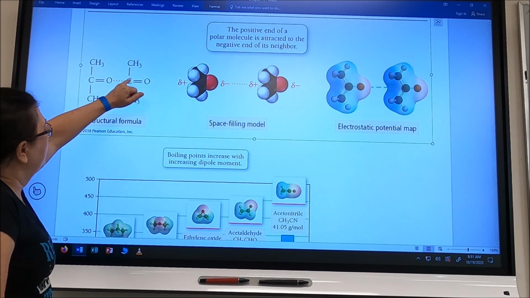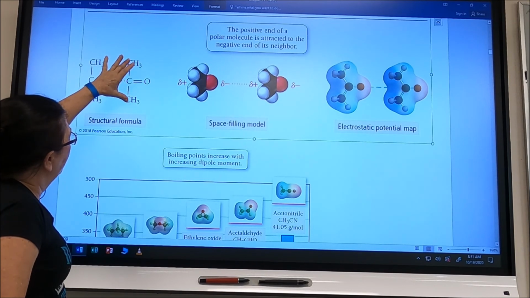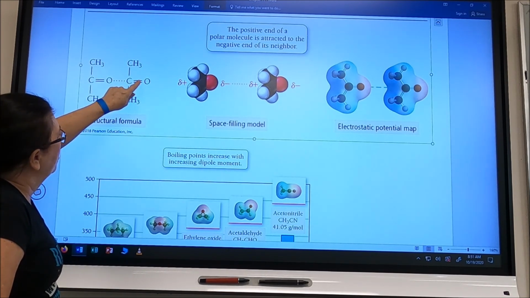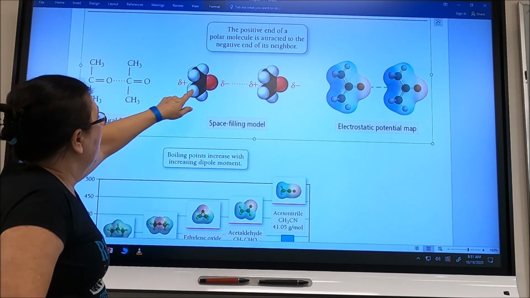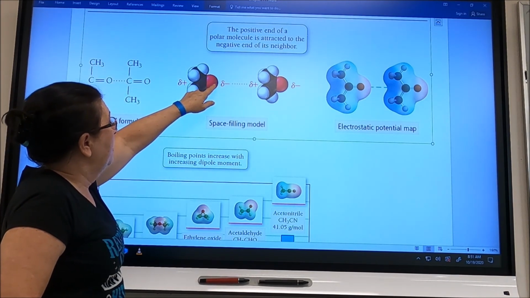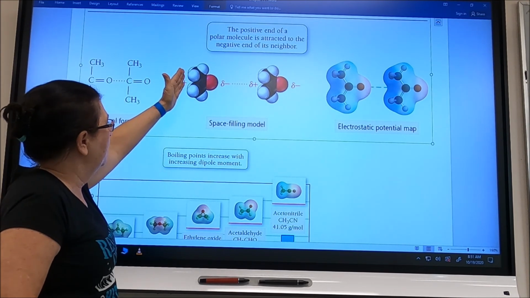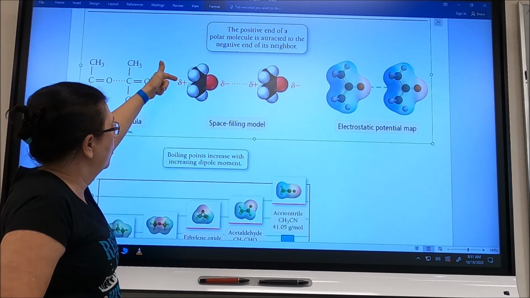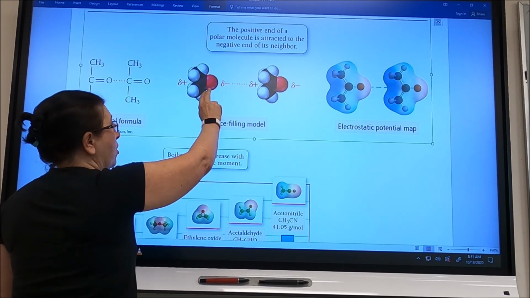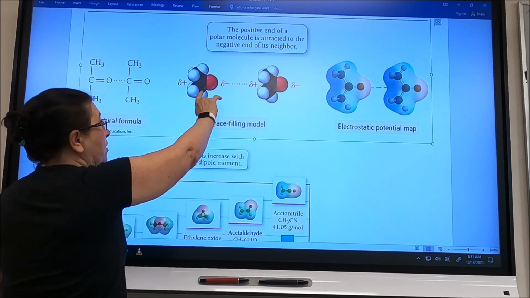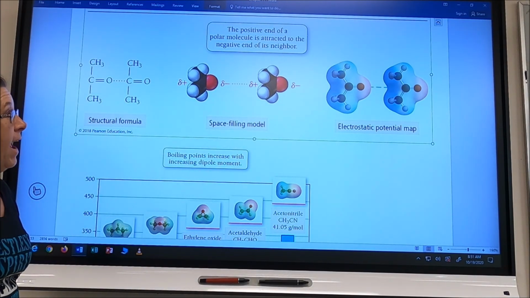Because if you look at the central carbon here, there's three groups around the central carbon, one of them oxygen, two are methane groups. So not all three groups around the central atom are the same. That's polar. Oxygen is going to be the slightly negative end of the molecule, and centered over here on the methane side, kind of in between those two methane groups, that's the center of positive charge. So these molecules are pretty small and they're polar. Because they're small and polar, we've got a dipole-dipole interaction.